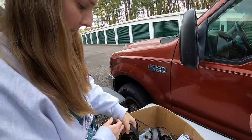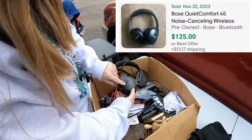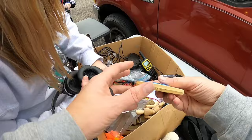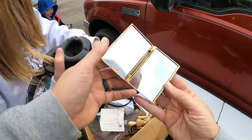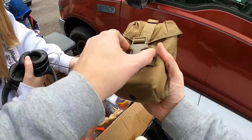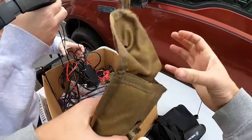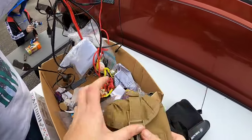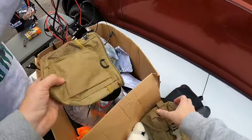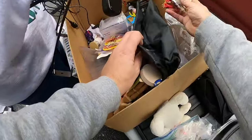Bose. Those are Bose headphones? They're Bose, babe. They're tangled up, but they're Bose. Look at that. Walkie-talkies. I found a mirror. But even these, like, save these. Okay. Some of these things that attach to the military belt have to come home and get untangled. That's fine. Yeah. Army power adapter. Yeah, all of these. Army power adapter.